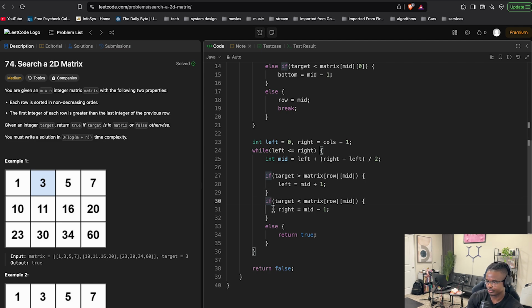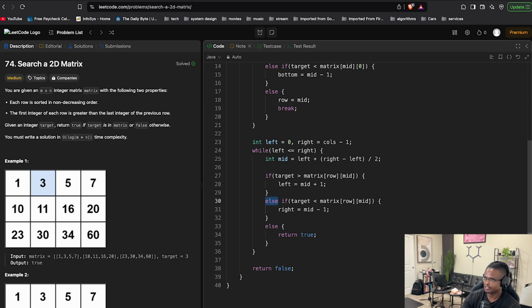So here we don't need an else for this case because it's one-way. If it's greater, we move to the right, or we move to the left, or we return true. So the error was the missing else for this block.